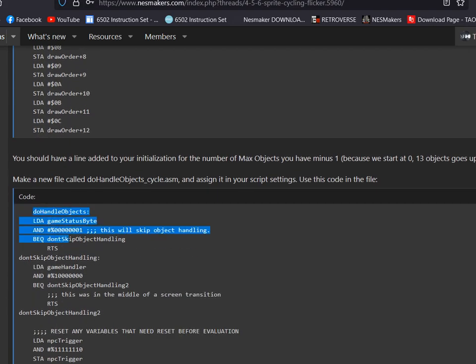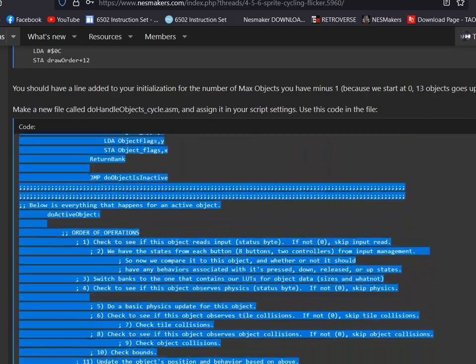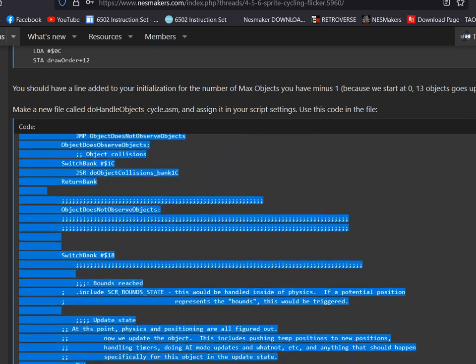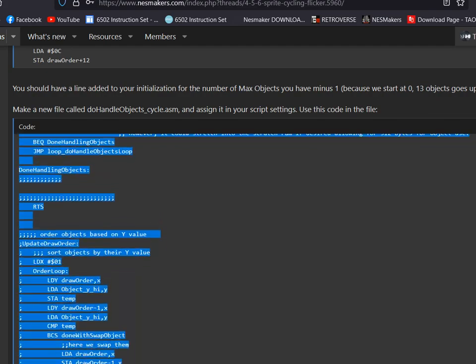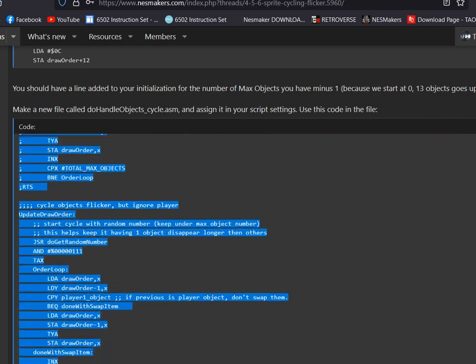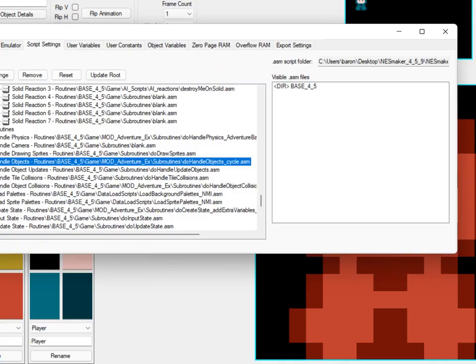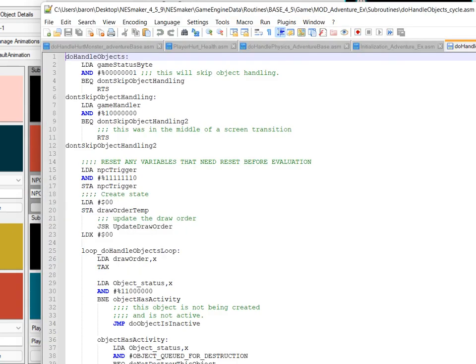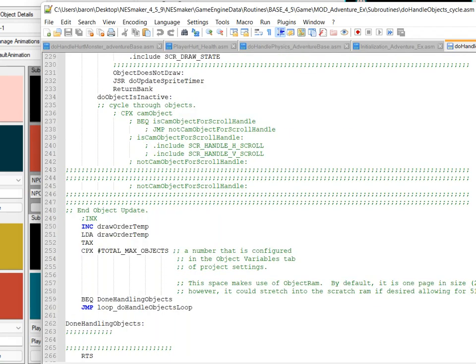Ol' Darn Davy provides it. It's a long file because he added some stuff in the beginning. If you compare it to your original do handle objects cycle, you'll notice a few changes. But essentially, you just added a few extra lines in here and there. Few is an understatement. Because if you look near the bottom of the code, which I'm going to do right now, again, edit, go all the way to the bottom, you'll notice this.